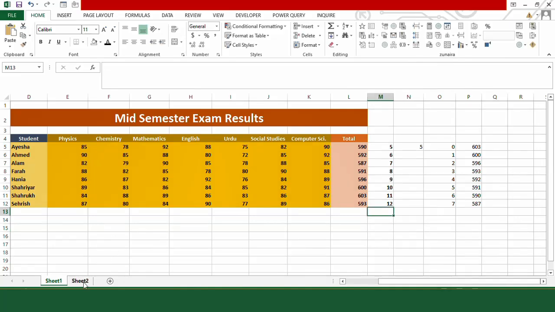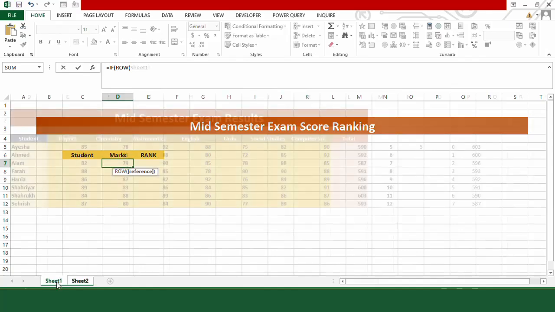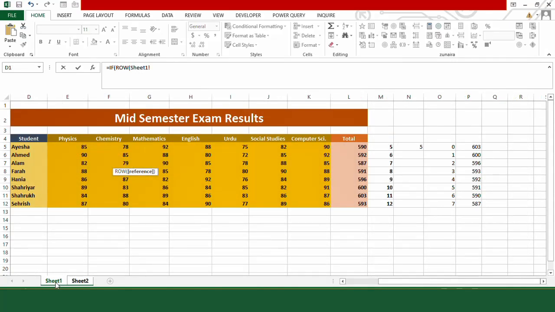Let's type this in the form of a formula then. Let's move to this sheet, and here we have to type the formula. Let me type IF ROW. Here we need a reference of some empty cell, so let me move to sheet 1 and give the reference of this cell. It doesn't make any difference, because whatever you input in the ROW formula, it will always return the row number.